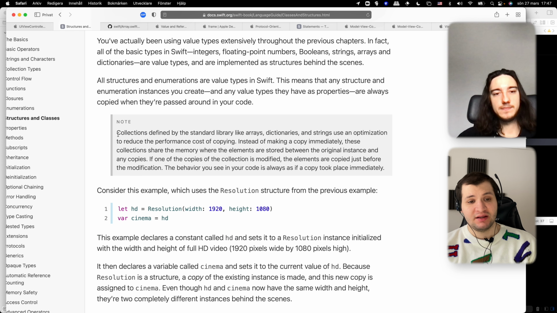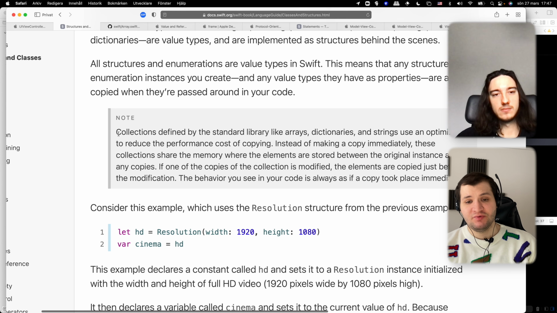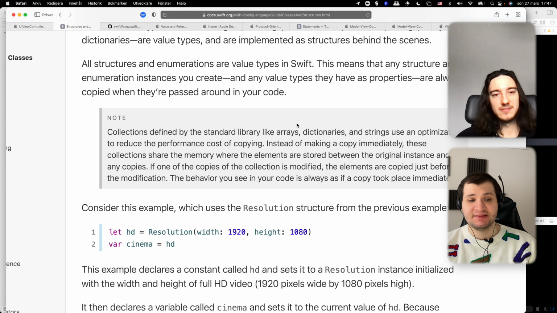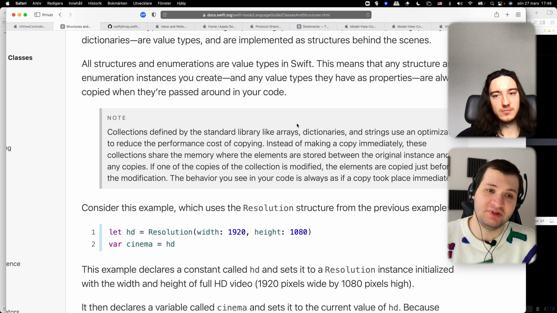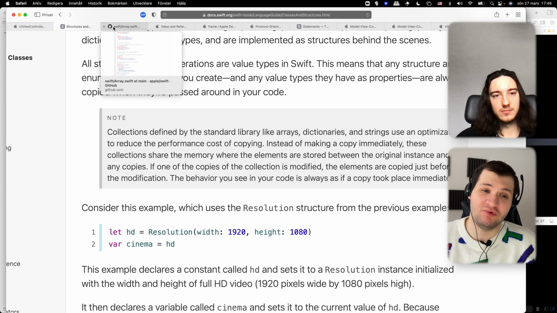And the most important thing, which usually people are not aware of, is that a struct might be passed by reference too. For example, all of the collections in the standard library, like dictionary, arrays, strings, sets, and so forth, use optimizations to reduce the cost of copying. So if you pass an array, it will actually be passed by reference under the hood, and only when you modify it will it actually duplicate the whole array, which is an interesting thing to know for an iOS developer when profiling for performance problems.